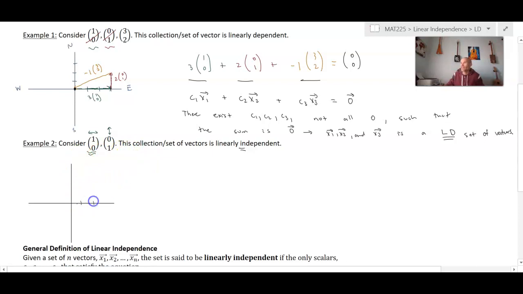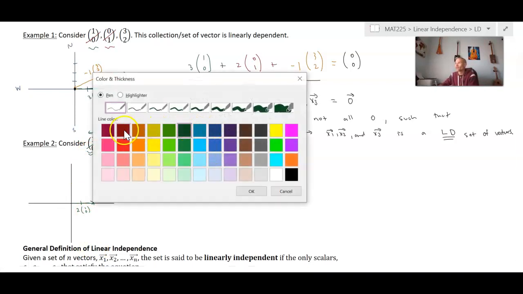So let's just say that we take 2 times the 1, 0 vector. So I've left the origin. I have a non-zero multiple of the 1, 0 vector. And now I can't use that mode of transportation anymore. I can only use the 0, 1 vector. Well, now I can only travel north or south, but I need to travel west, given only these two vectors. And there's no possible way that I could only travel up or down and get back to the origin.